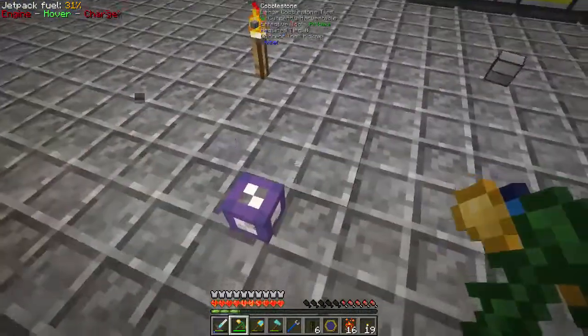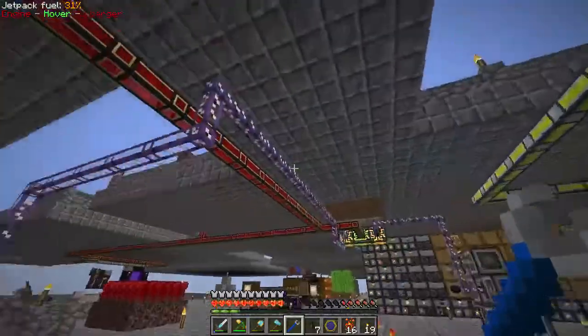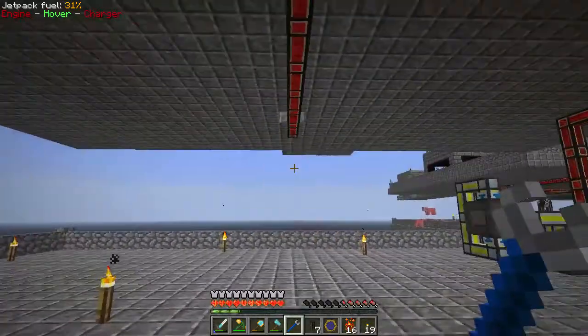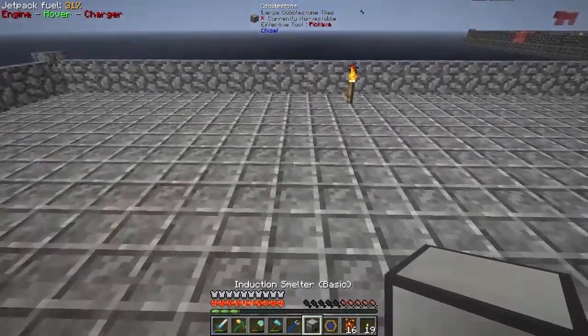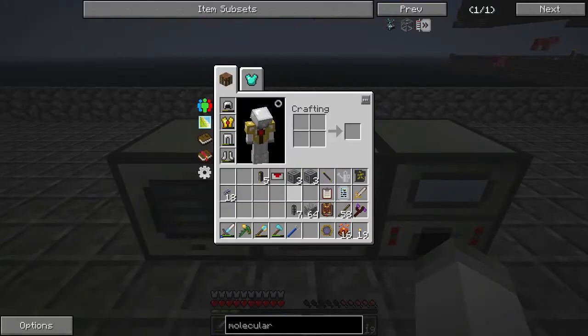So where do we want to put this? We need power, we need an ME system. We could put it over here. This would actually be really good because it's out of the way. It's expandable and it's a decently sized area. Alright, let's do it here. So induction furnace, pulverize, doesn't really matter.